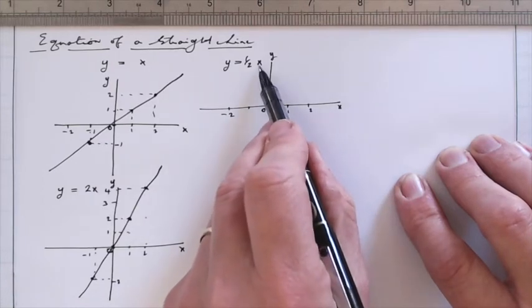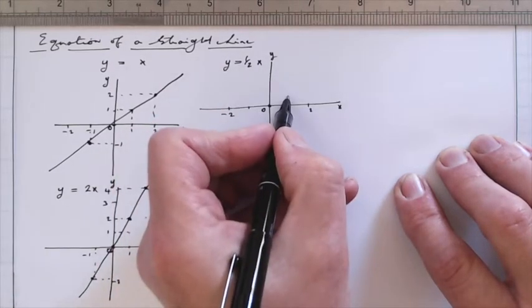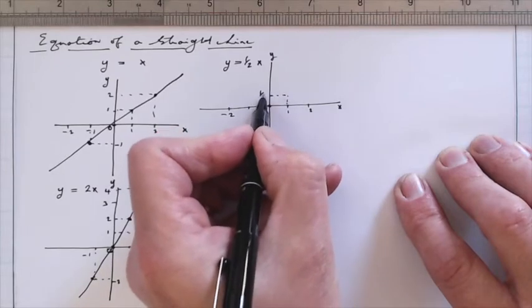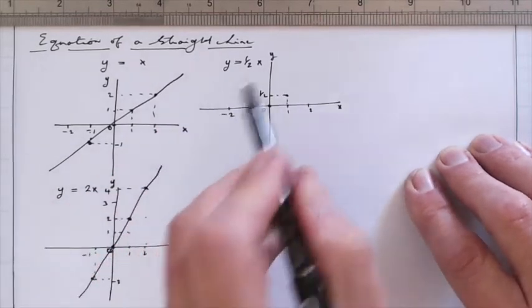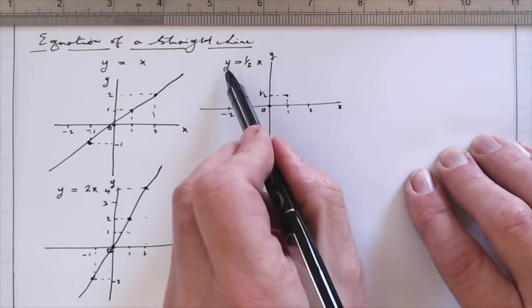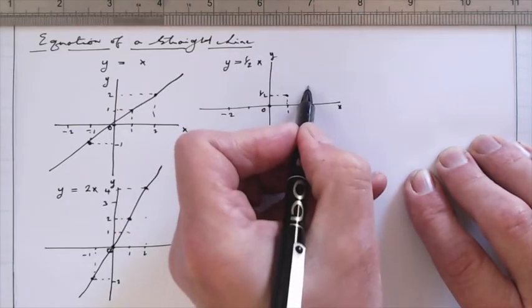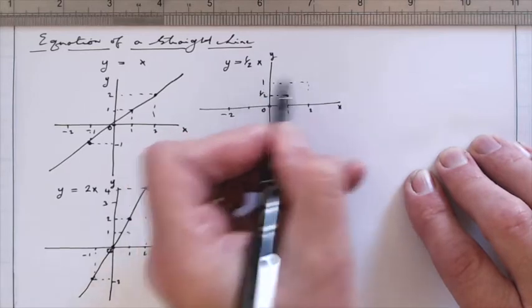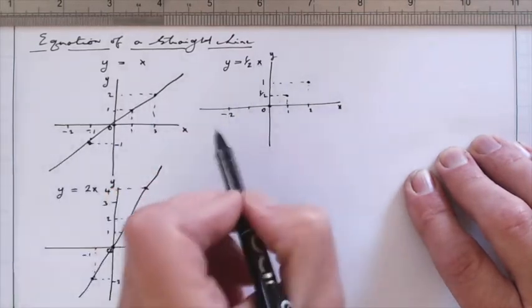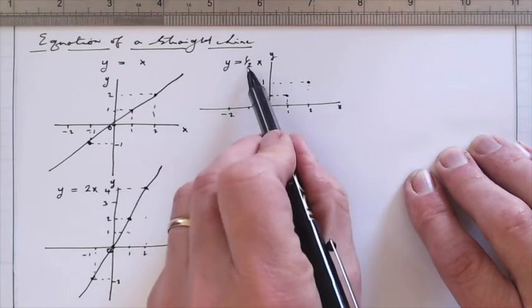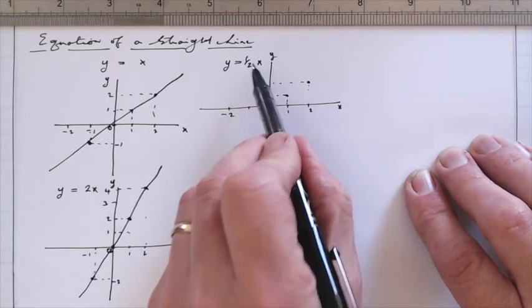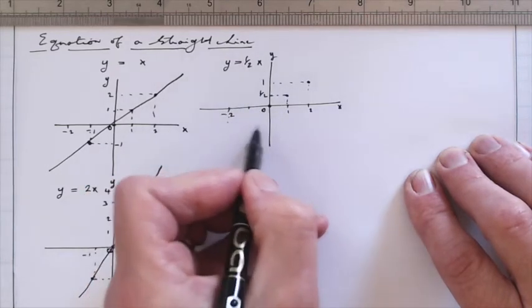If x is 1, I have y as 1/2, so I just go 1/2 a unit above at x equals 1. X equals 2, the equation tells me that y is 1/2 times 2, which is 1. So that will be 1 unit above. If x is -2, I have y as 1/2 times -2, which is -1. So I would be 1 unit below.